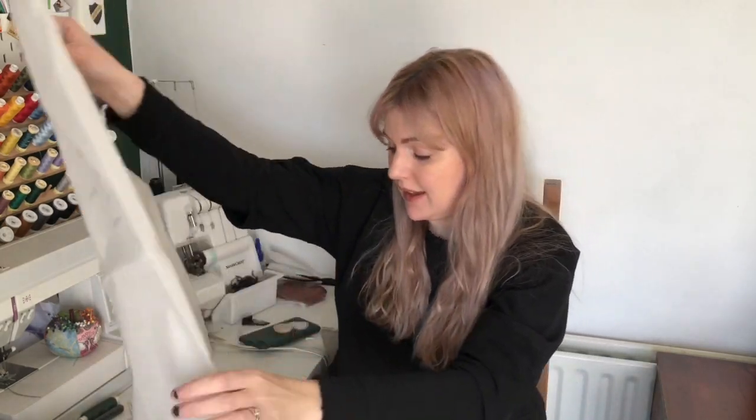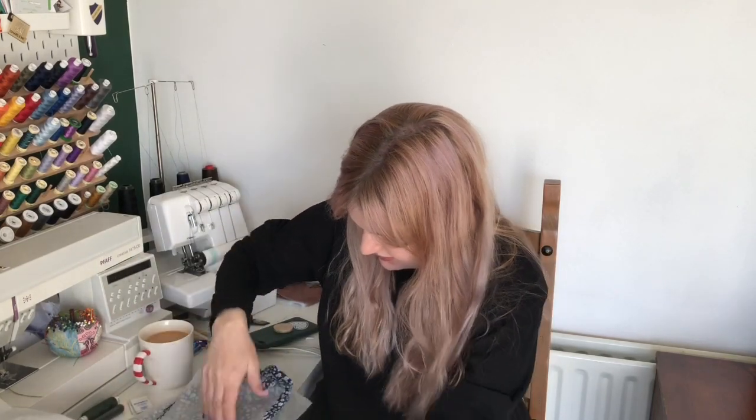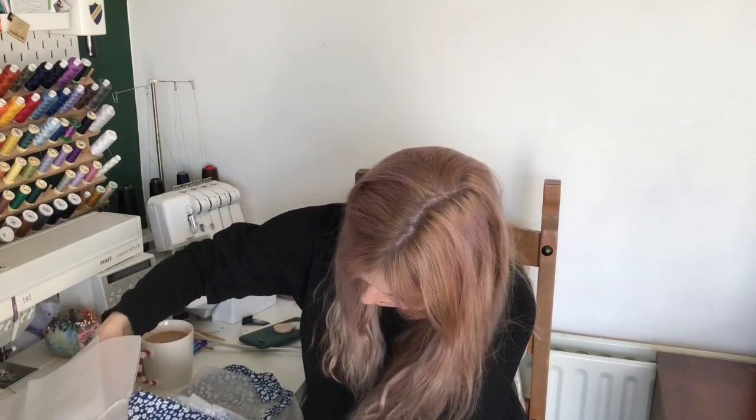That is because I will then be adding on a cuff to the bottom, so I'm going to gather in the end of the sleeve and have just a wee cuff around my wrist. The way that I drafted the cuff is very, very simple. You just need it to go around this part of your hand, so you're measuring this width of your hand at the narrowest part and then just doubling that and adding your seam allowance. If you're worried about that, just add a wee bit extra on and then it can always be trimmed down at the end, but that is the size that has always worked for me. So yeah, I have lengthened the sleeve and I'm going to add on a cuff.